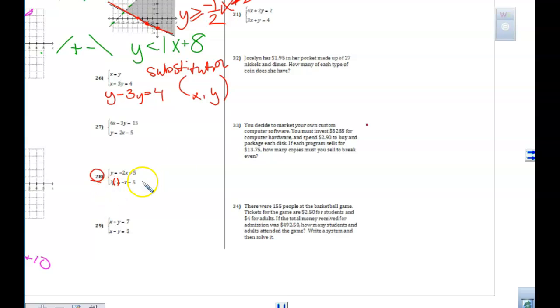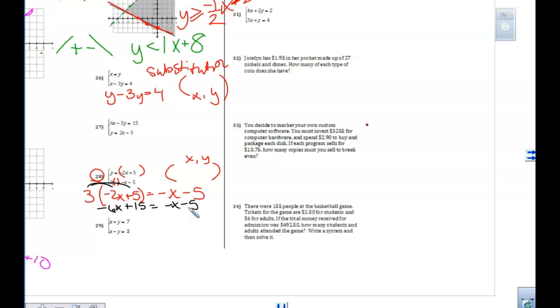I want to keep in mind that my answer is going to be xy, but I would put 3, and instead of putting y, I would put in negative 2x plus 5 equals negative x minus 5. And now we're solving equations. And when we solve an equation, we are looking at distributing first. So we have negative 6x plus 15 equals negative x minus 5.